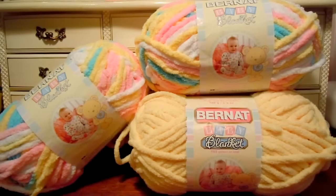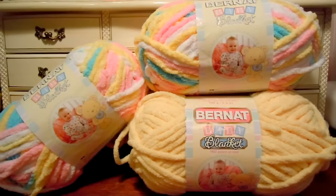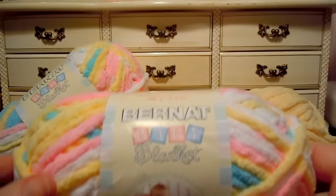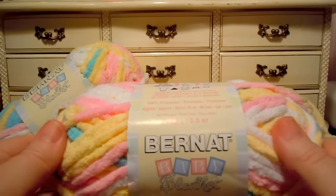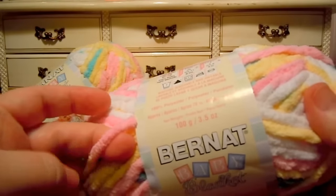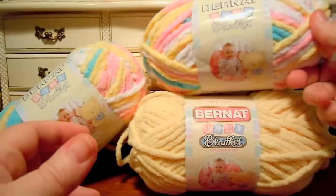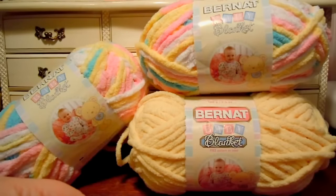It's time to take a look at another Yarnspirations yarn. This time I'm checking out Bernat Baby Blanket, which is a very thick chenille, very soft yarn, perfect for making a super soft baby blanket. And I am working on one right now.